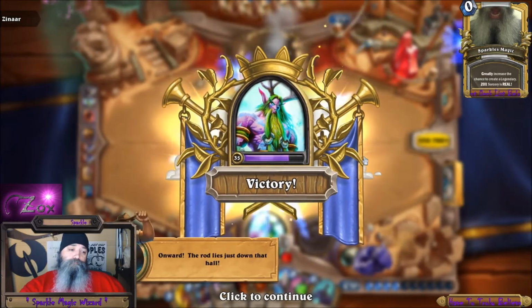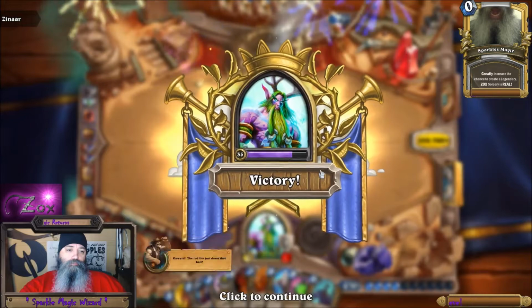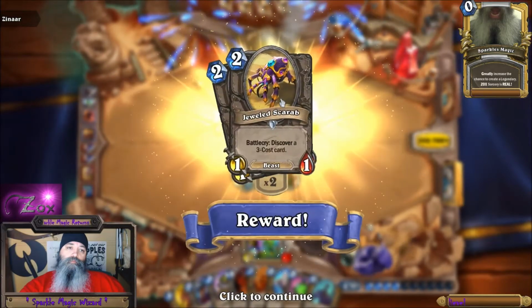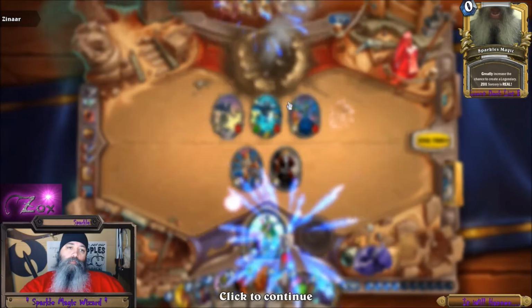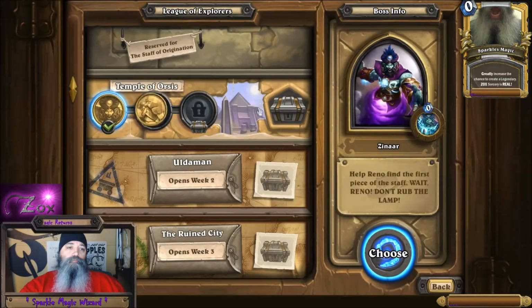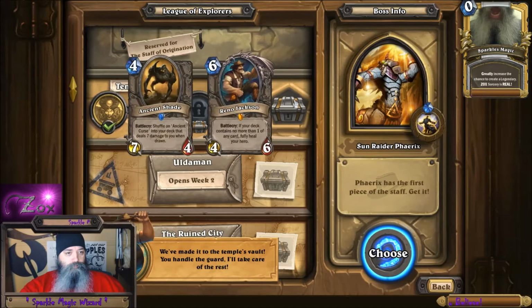Okay, so. Onward! The rod lies just down that hall. Scarab. Okay. We've made it to the temple's vault. You handle the guard. I'll take care of the rest.